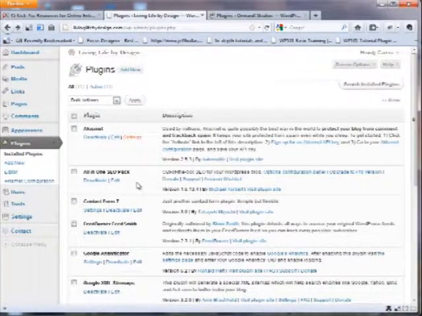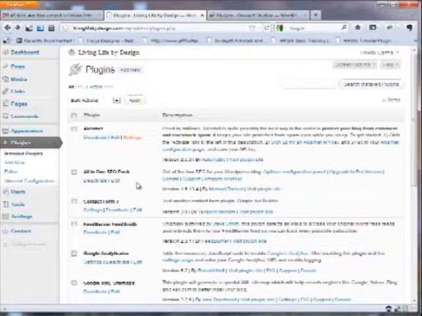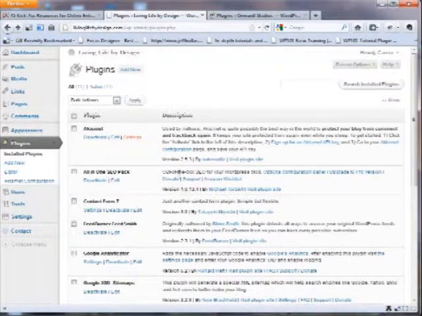I also use on this site All in One SEO. I love this plugin. It allows you to add custom titles, custom descriptions, custom keywords to every page, so it certainly increases your SEO results. And I'd recommend that if SEO is not built into the theme that you're using, I highly recommend this All in One SEO pack. There's another good one out there, which the name escapes me at the moment, but do some research and definitely have a plugin to handle your SEO if it's not built into the theme that you're using.